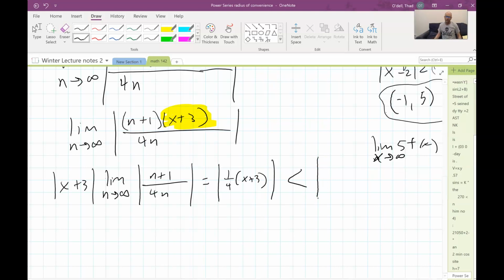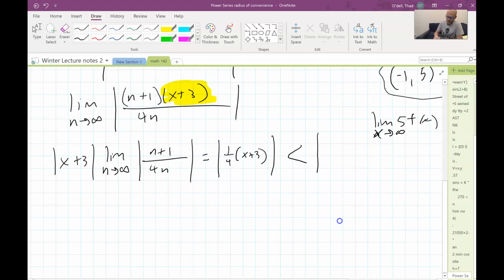So again, usually when we do the ratio test, we just get an answer. This is a number, and we just say, is this less than 1 or bigger than 1? If it's less than 1, we get convergence. If it's greater than 1, we get divergence. If it's equal to 1, the test fails, right? So since we're interested in convergence, we're looking for the radius of convergence or the interval of convergence. We want this expression to be less than 1, because that would cause this whole series to converge.